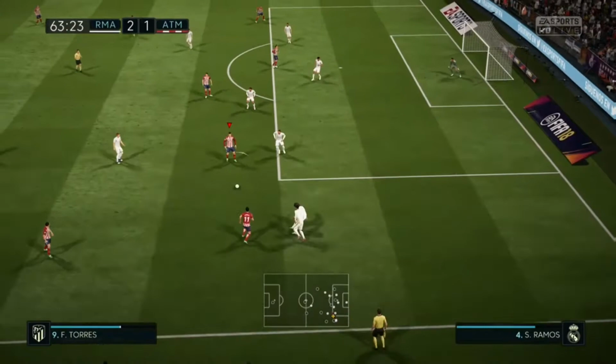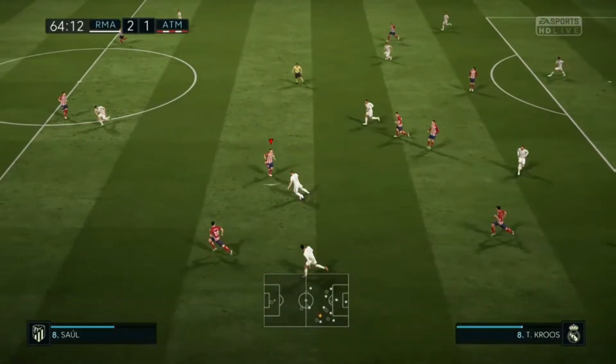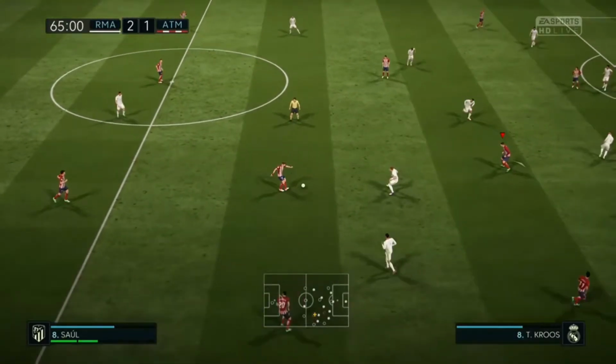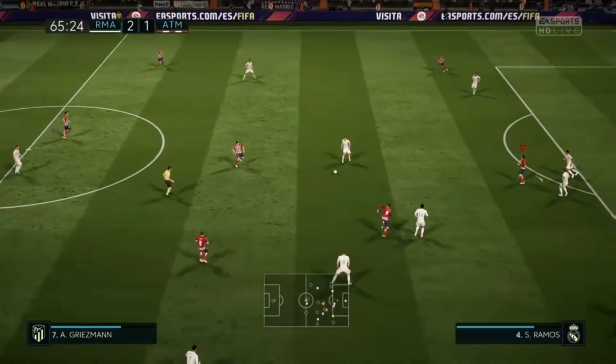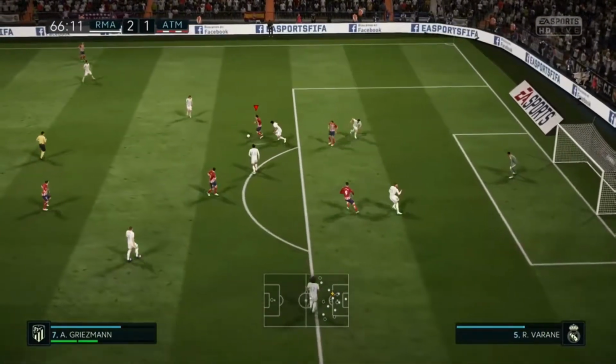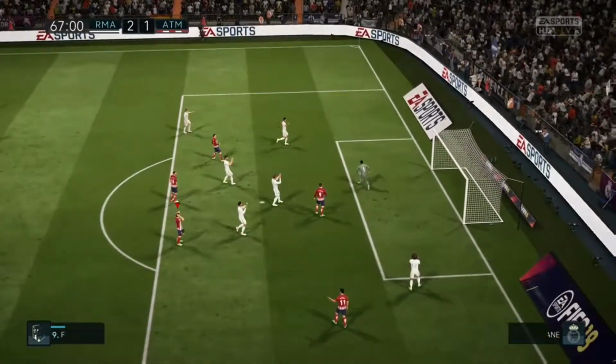But anyway, back into the game, and I tried to turn there with Torres, but it's hard to get around the defence with Varane, Ramos, Marcelo and Carvajal. I mean, that's a really good defence. And trying to get a chance here with Griezmann, but he just kind of ran out of room. But we do get back to Koke. It's actually a decent shot.